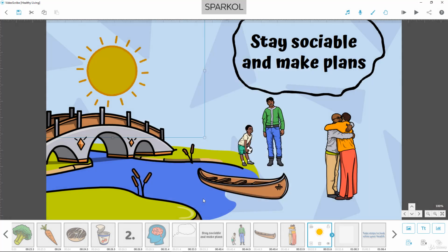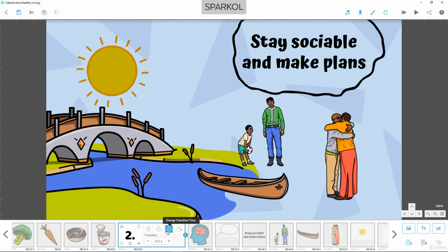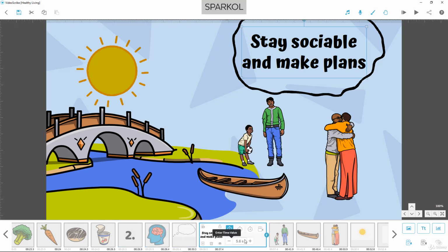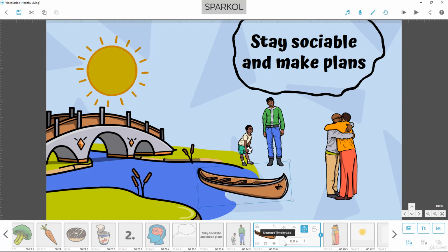And once this is done, we can go through these new elements and adjust the timings, just like we were doing in the previous lesson. So now we can preview this section.